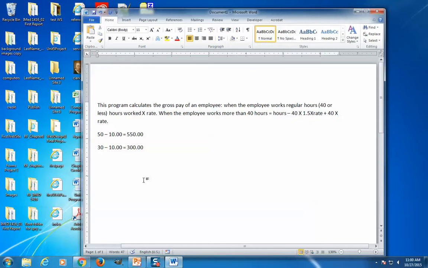So we're going to be selecting one formula or the other depending on the hours. So I'm going to have a question asking how many hours did you work, right? And based on that condition, we're going to be selecting either Formula 1 or Formula 2.